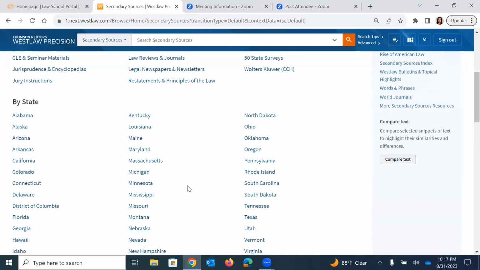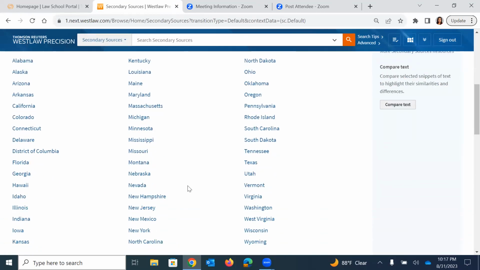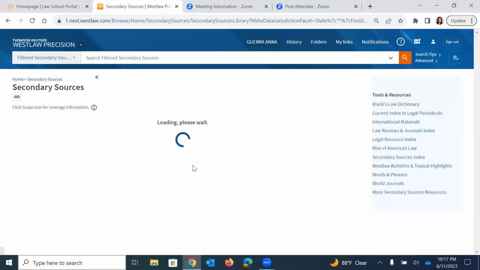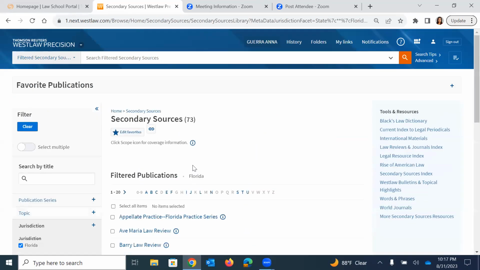And the next place that I want to take you to is a state secondary source. And I'm going to go ahead and click into Florida. Now, again, whatever project you're working on, whatever jurisdiction, you could select that jurisdiction. So I'm just using Florida as my example today.